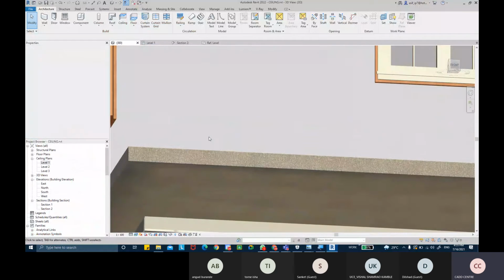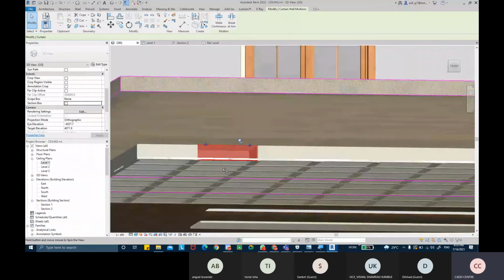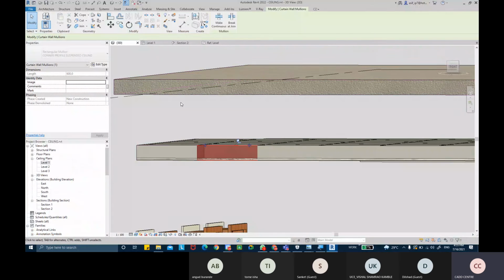Now these suspended ceilings are created. All that remains is the suspension clips. That is something very tricky to create.